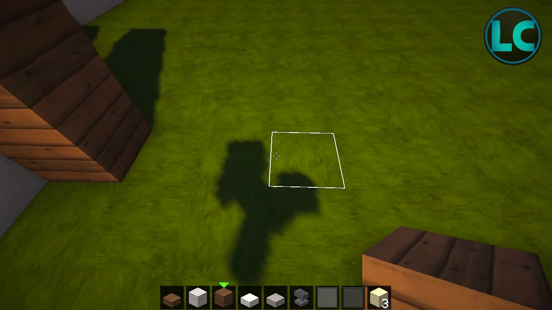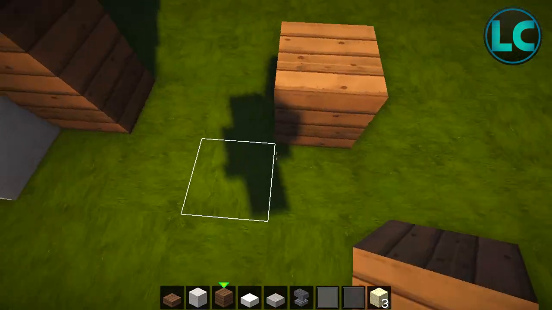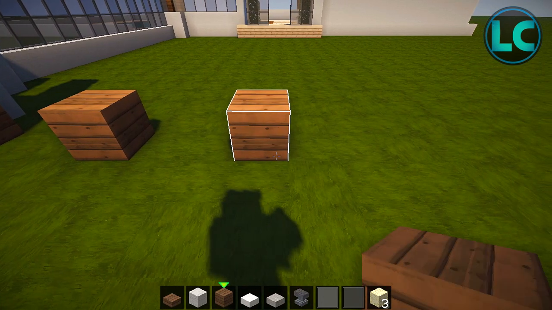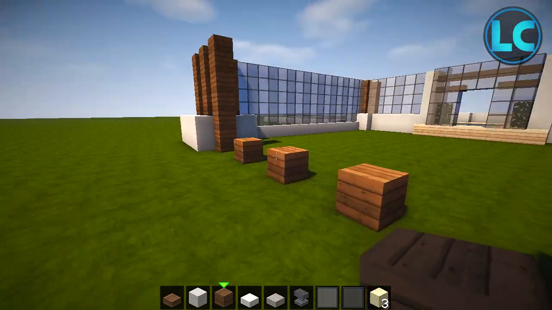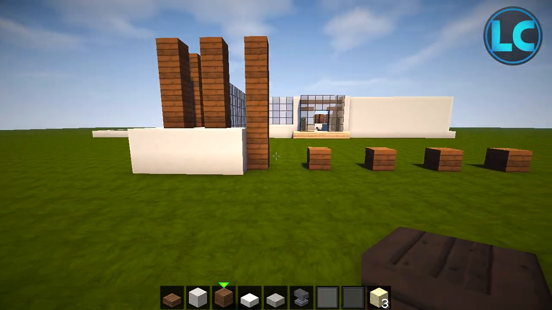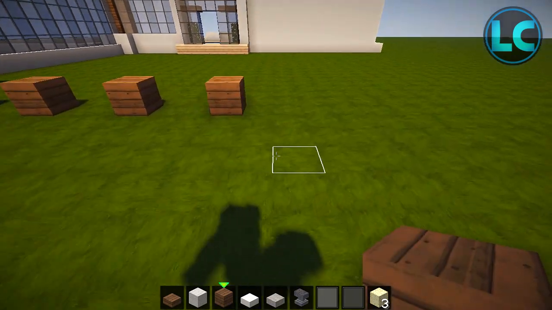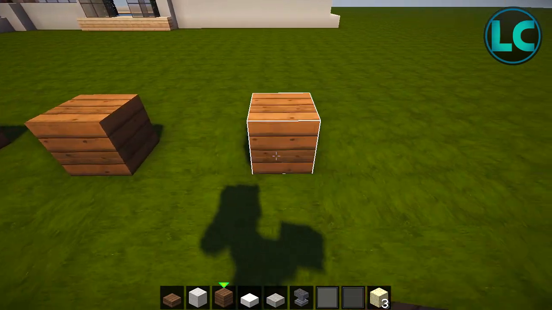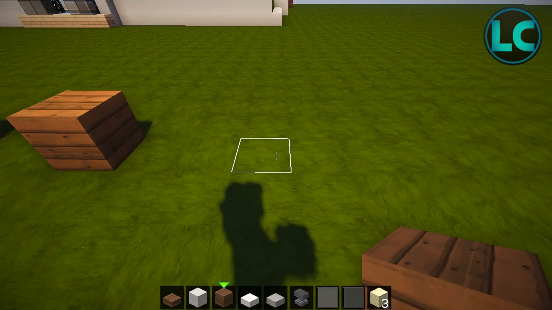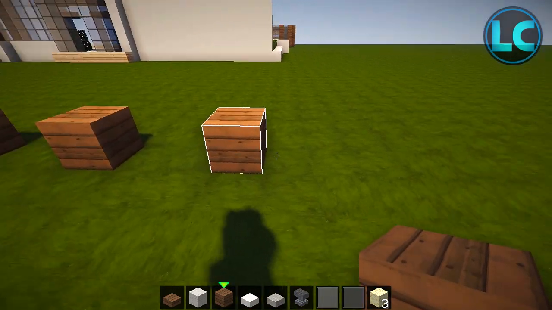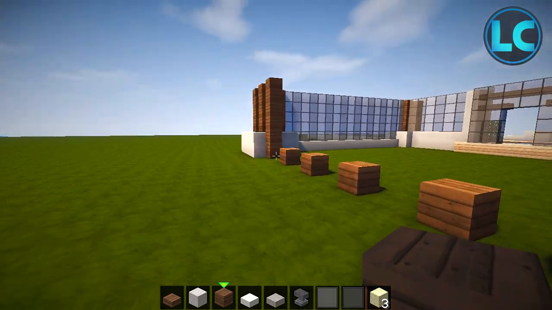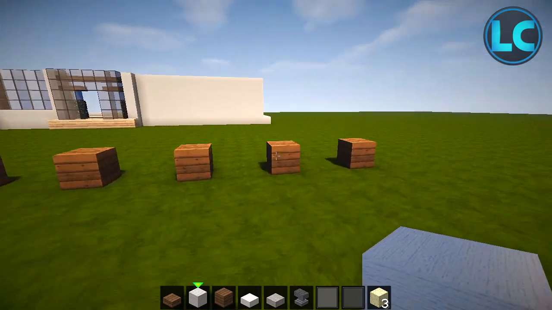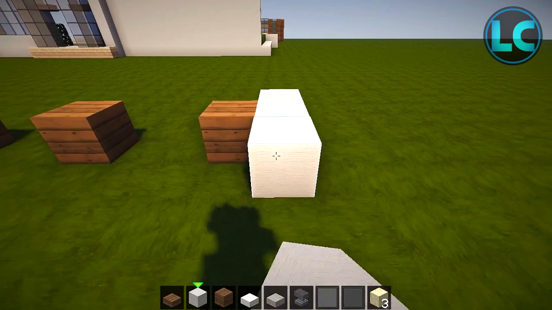I'm just going to map out the bottom part, so we're going to put a space of 2 for windows, and then spruce wood all the way up. And then we're going to repeat that, space of 2, space of 2, space of 2. So you should have 1, 2, 3, 4 double windows, and then space of 1. And then repeat 4 double windows, so that's 1, 2, 3, and 4, like that. And then we will have another one of these, because these are kind of like what I'm doing for all the corners of all the windows. So it will be something like that.